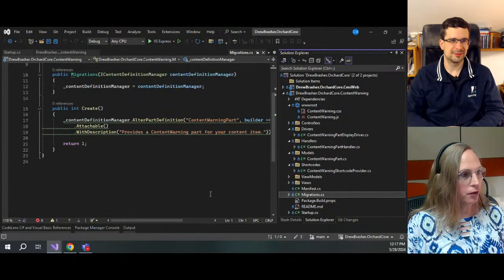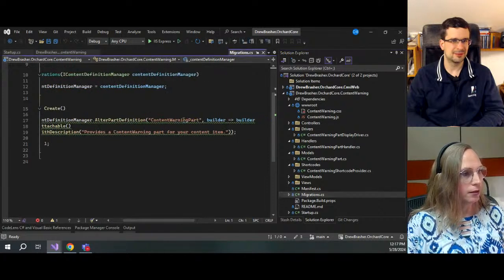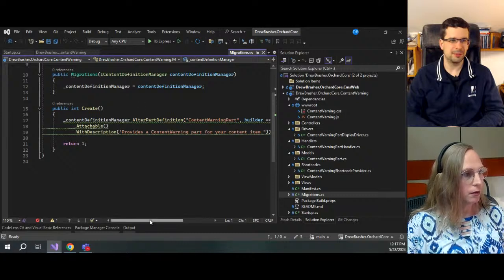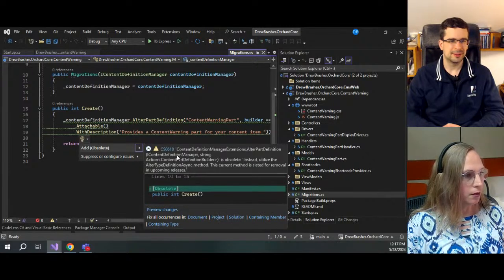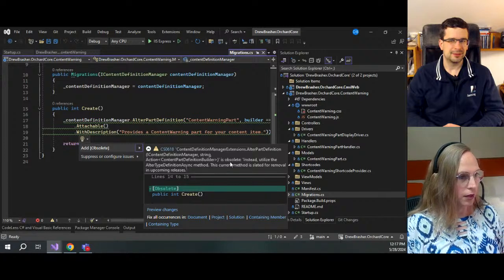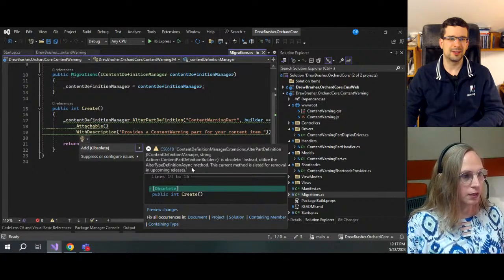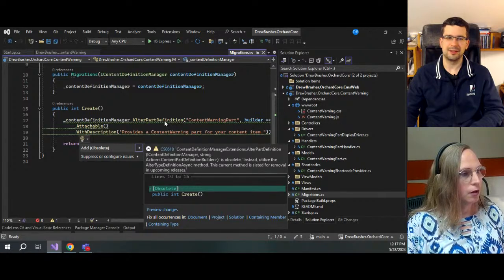Okay, and we've got the migration. Adds the content warning part. Okay. What's the warning here? Okay, so this is using the create method, and it needs to be using create async. Or, well, the alter type definition async instead of alter part definition. Yeah, indeed.